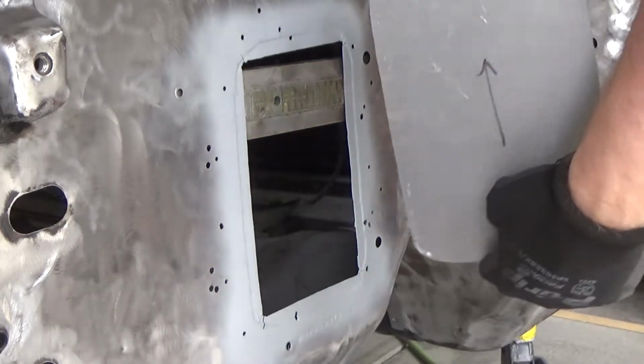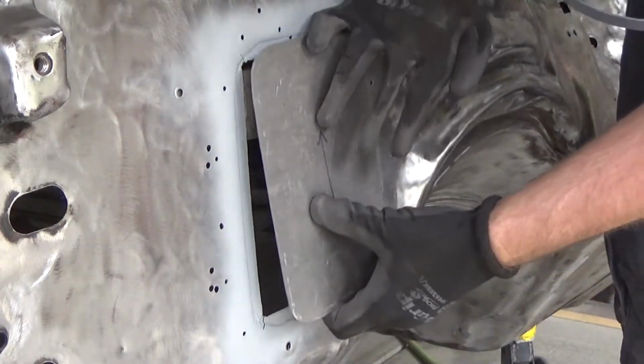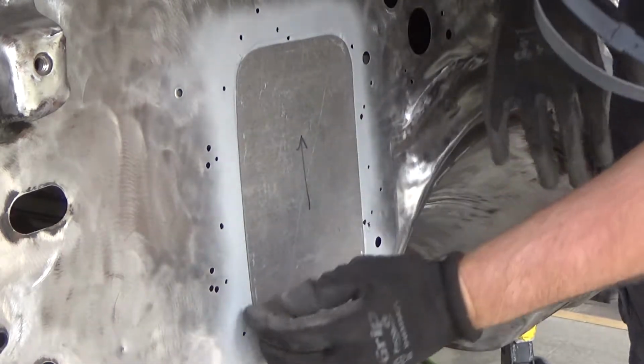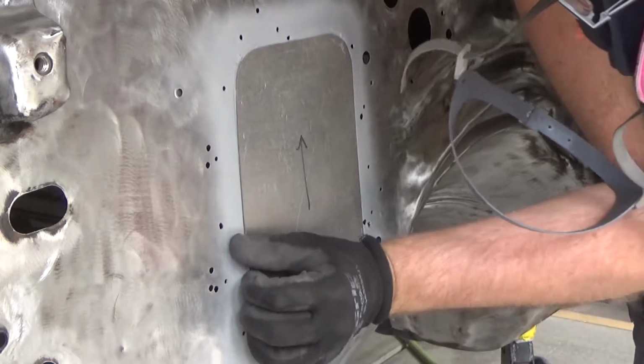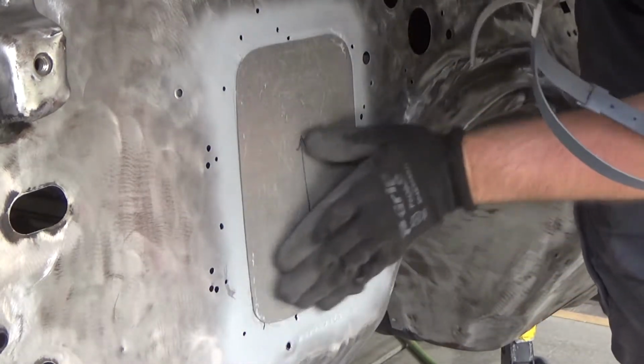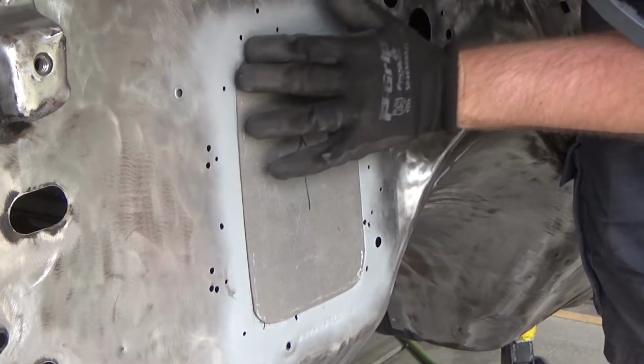Anyway, so we're gonna go ahead and put the plate on there. Cut this out, I marked up. So hopefully that will fit in there where it's supposed to. You heard the magnet do its job. Ugh, good grief. That's about right, I guess.